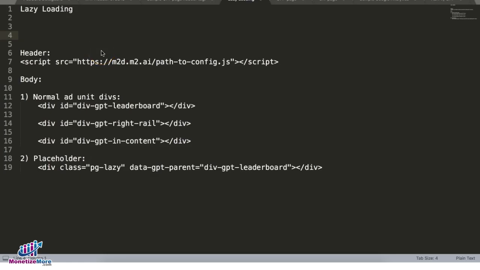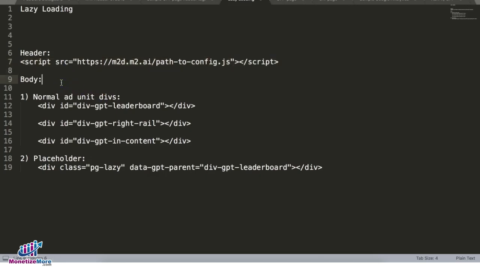So here's an overview on how we're going to go about the implementation for desktop. We will still deploy the header as normal. So if you have mobile, desktop, lazy loading, you will still have a single header, unless you have a separate ad map or different types of ads deployed on certain pages of your site. Then we have a separate video tutorial for that. Make sure you check the varying ad maps tutorial. So deploy the header as normal.